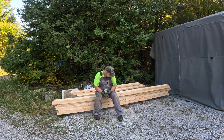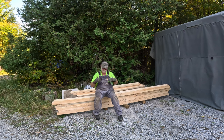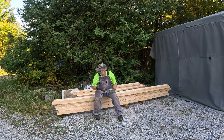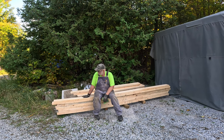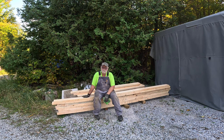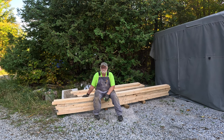So we have got our four outside lengths, double lengths, all put together. I've got one more double to put together, and that's the one that's going to go in 8 feet long to give the 8 foot depth of the inside of the cabin. So now that I've got this cut out, I'm going to lay this out on the yard here where it's still nice and easy to work, do some measurements and check to make sure everything is where I want it to be, and then I can also get a really accurate measurement for the inside double piece that's going to go in. And that will have them all ready. And then these can actually go down to the site.